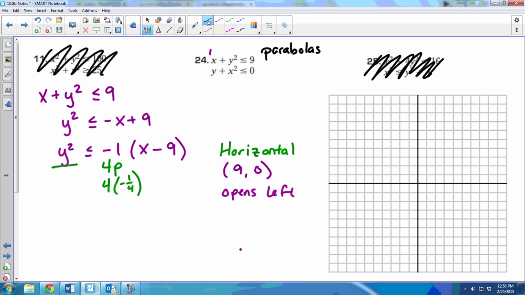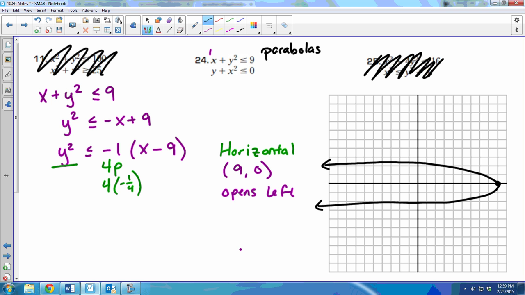I'm going to go ahead and do the test point before I even graph it. Actually, let's graph it first so no one gets mad. Okay, so 9, 0 is my vertex. That's 10, 0. I can't count. My bad. 9, 0. It opens left, right? I'm not asking you to do the most perfect parabola. I'm not asking you to find points. You're just going to make a nice little parabola. My advice: I would extend it all the way over. Why am I asking you to extend it all the way over? Because you're going to shade stuff.